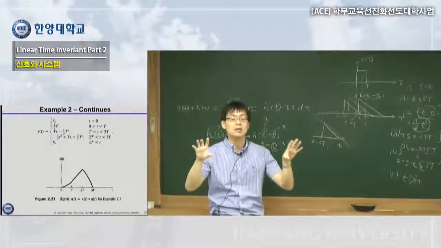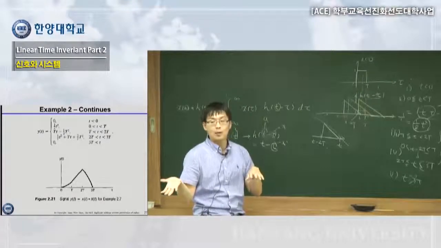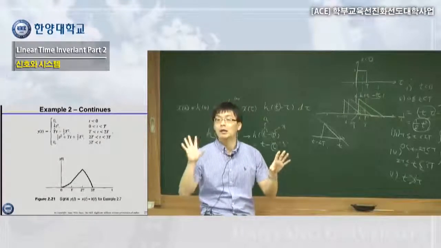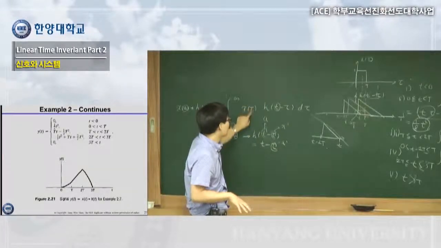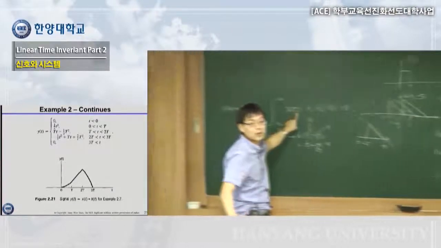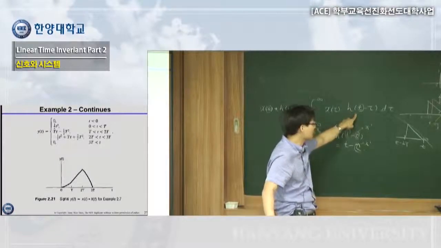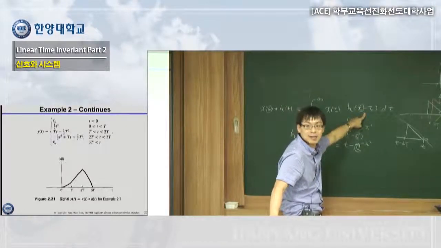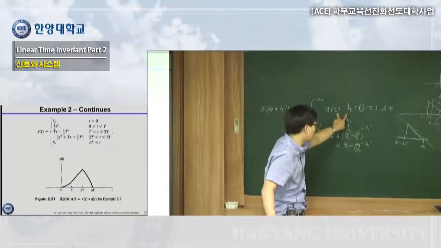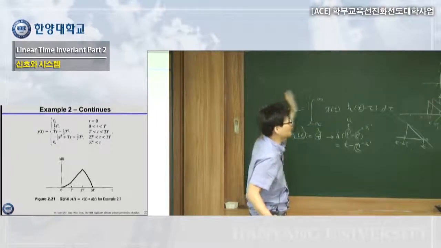We have two signals in a linear time-invariant system. Convolution defines the output: find the output using the input signal and the system response, H. We pick one of them, fix it and change its variable from n to k or t to tau, pick another one and change its variable from n to n minus k or t to t minus tau, multiply them and add in discrete time, integrate in continuous time from minus infinity to infinity.